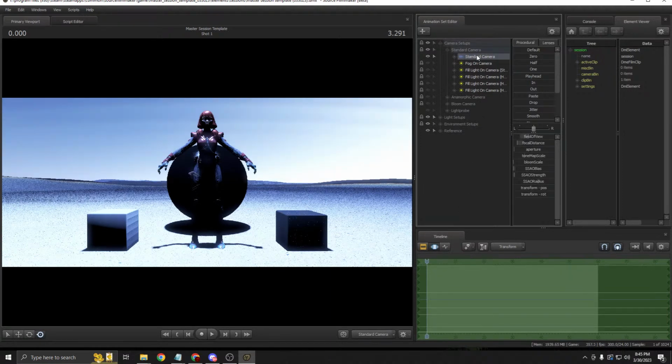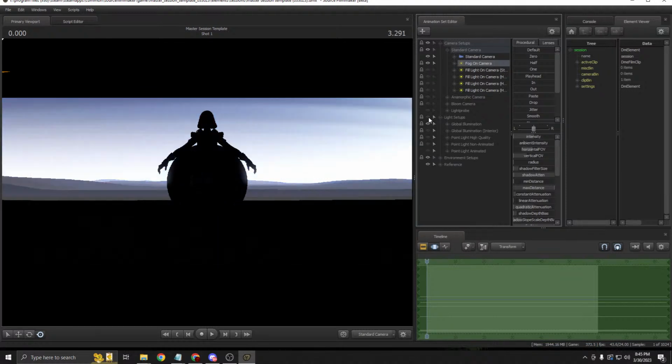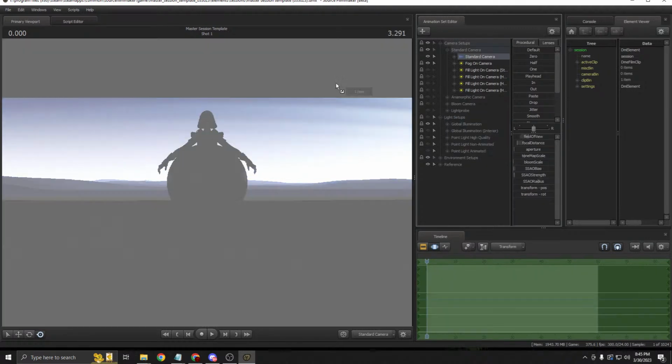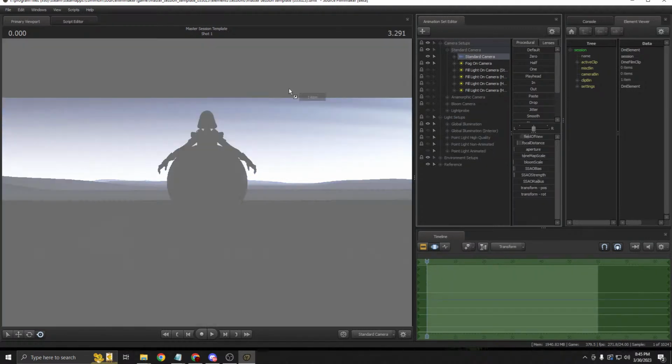So what's attached to this standard camera? There are two things attached. The first is this thing called fog on camera, which is a new fog system that I recently made. Just to show off what it does, it's a 360 fog method.